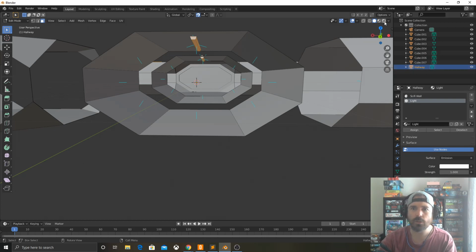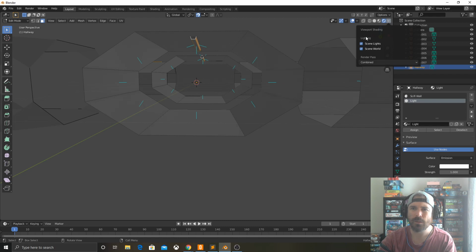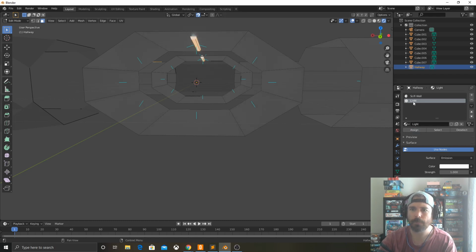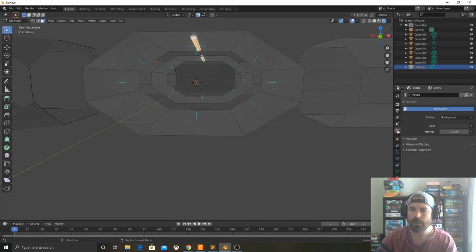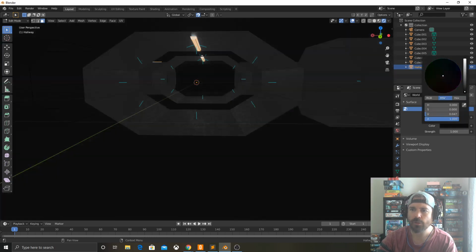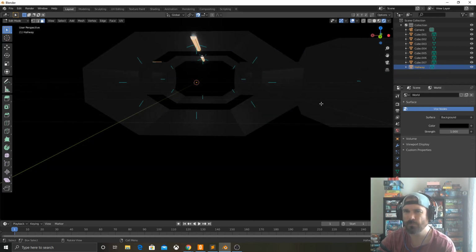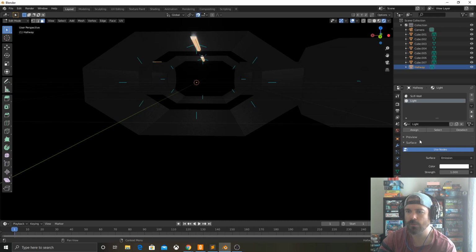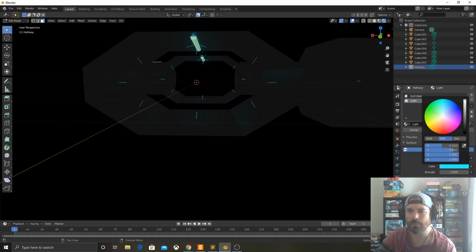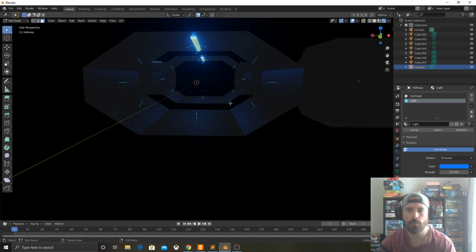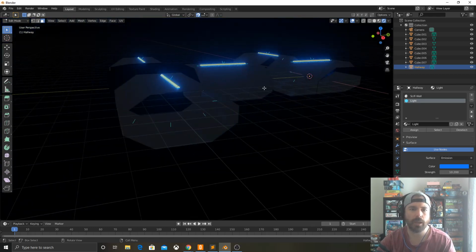All right, so now what I need to do is put it into this mode here, but I'm going to play around with scene lights and scene world. So the scene, I need to also assign this to that. Okay, so I assign that to that. The scene world is this bit here, and I'm going to turn the color down to black so there's no color. So what I see is just the light from this. And then I'm going to go back to materials and I can change the color of this light to something else. So if I want it to be a blue light, I want the strength of it to be really high or whatever, then that's what I'll get.